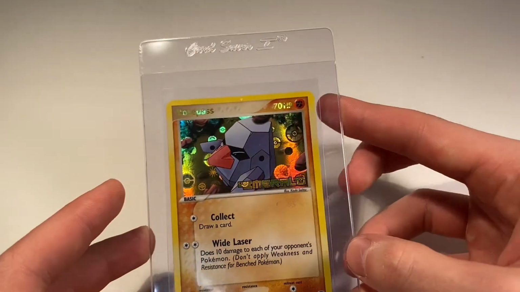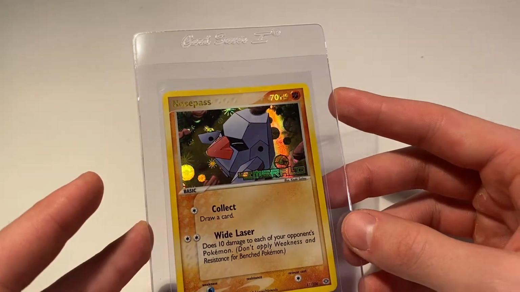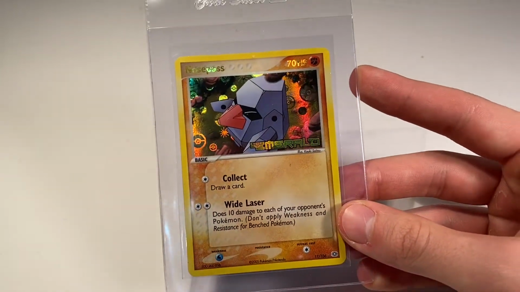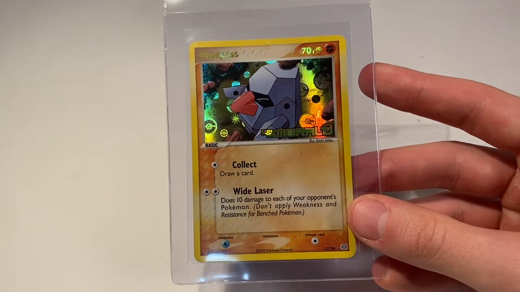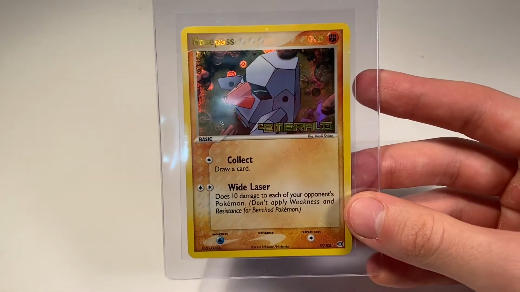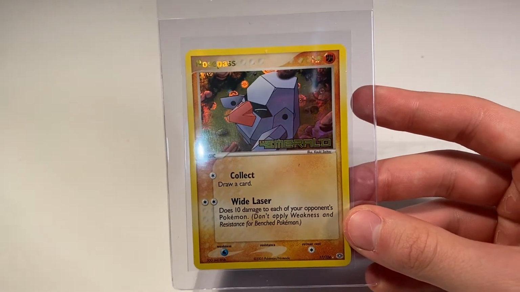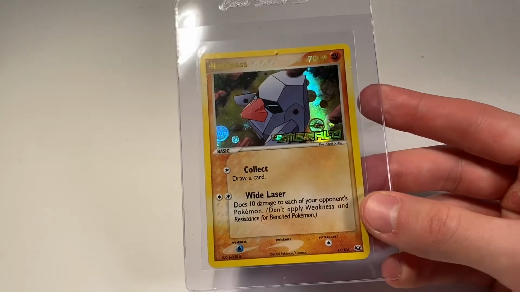Here's some EX Emerald. People say EX Emerald, no one knows for sure, but people akin it to having the lowest print run of the entire EX series. So the EX Emerald ones are, if you notice, much harder to find, especially the sealed product for EX Emerald is almost non-existent at this point. When one pops up, it's a very rare occurrence.